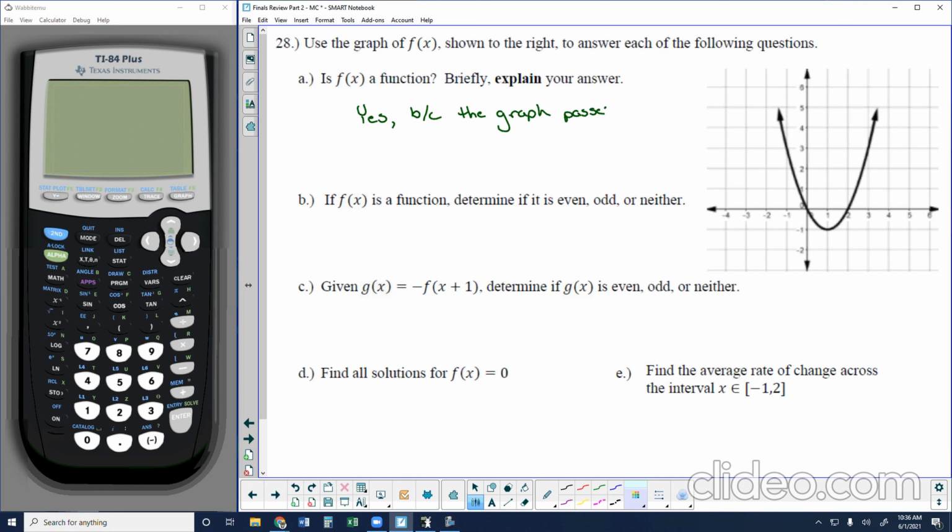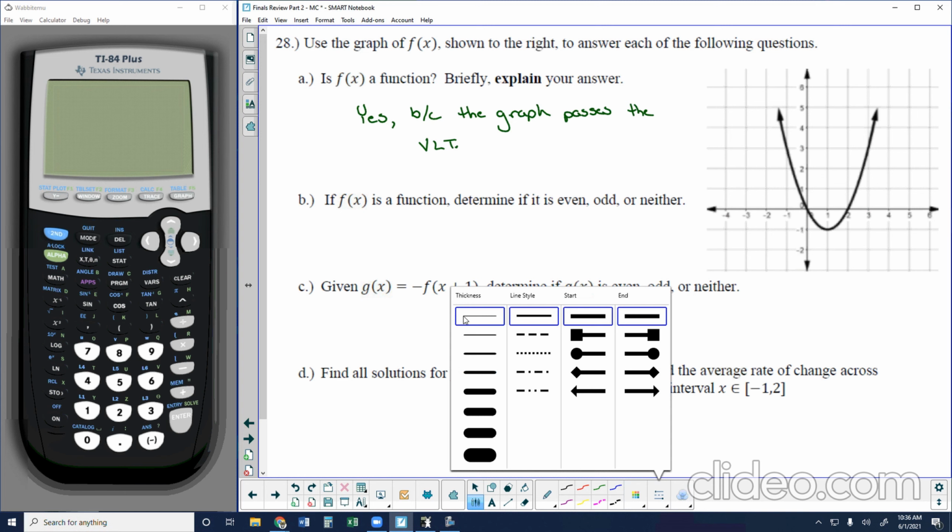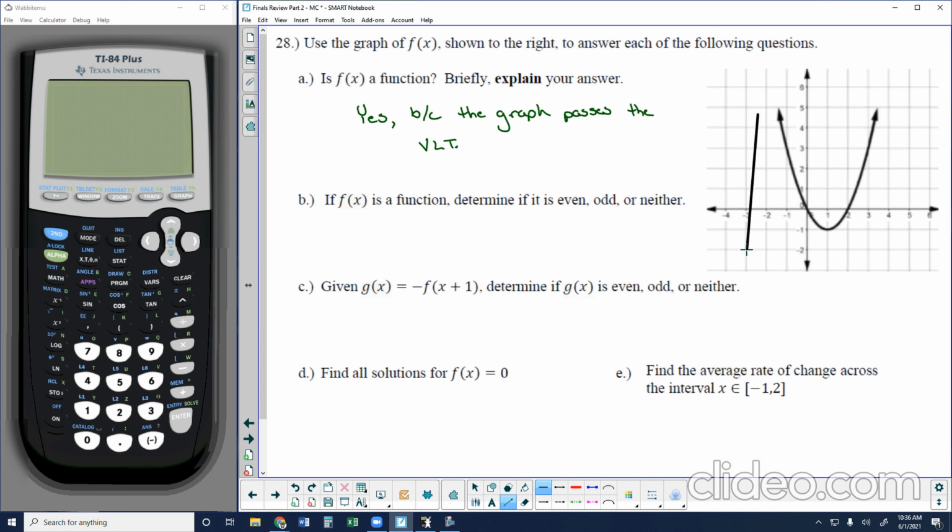And what this is checking, and it is good to know, is the vertical line test, I'll abbreviate it VLT. It passes the vertical line test. What this is checking is, does each input correspond with only one output? Does each x value correspond with one y value? As I take a vertical line here, I can find that through this graph, there's not a location where one input has more than one output. Thus, that meets the requirements for a function.